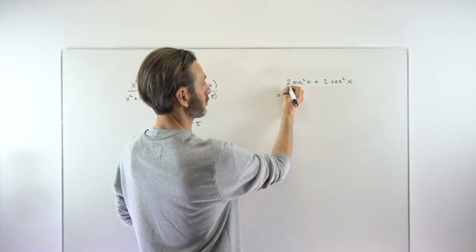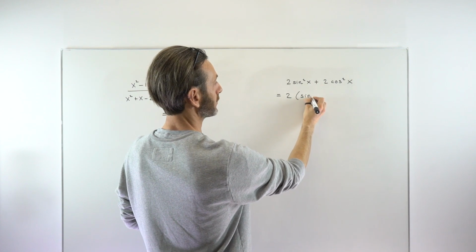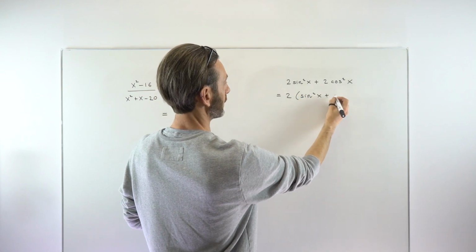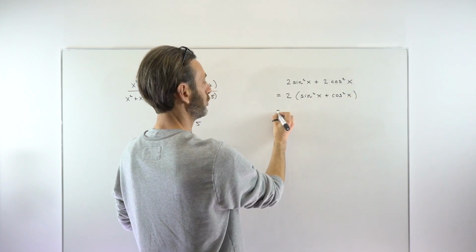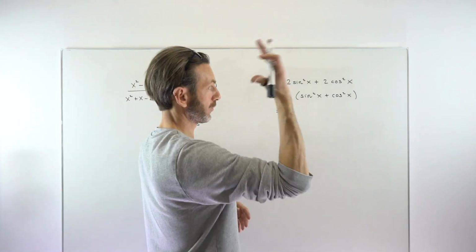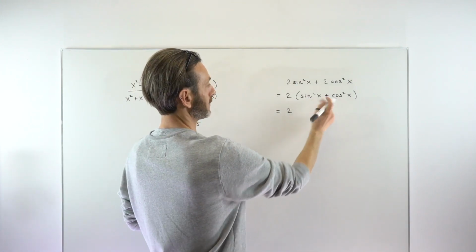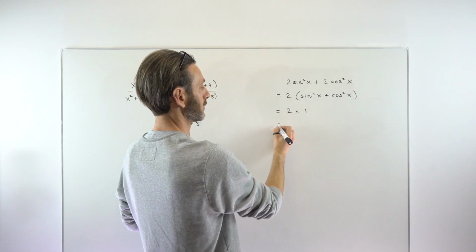And you can see that there's a common factor here of 2. If you pull out that common factor, just normal factorising, that is going to leave sine squared x plus cos squared x inside the bracket. Pulling in then that identity, that tells us from that formula in our brain that this is equal to 1, so that's going to be 2 bracket 1, or 2 times 1, just to give you a final answer of 2.